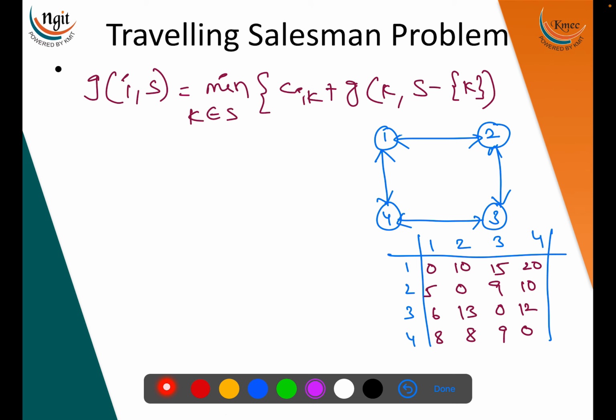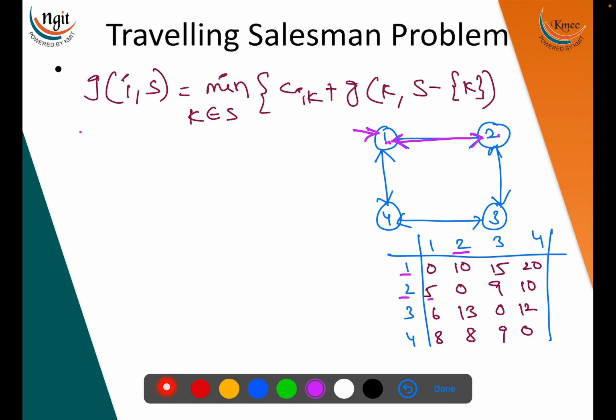Now he wanted to start with city 1. When he starts visiting from city 1, he will go to city 2, or else he can go to city 4, or else he can go to the other cities via intermediary cities. From 1 to 2 he can go and from 1 to 4 he can go. Likewise he can visit any of the cities. Now keep in mind that the way I have taken this direction doesn't mean that it will give the same cost. That's why I have given the cost adjacency matrix. The 1 to 2 distance is not the same as 2 to 1, right? So it is a directed graph.